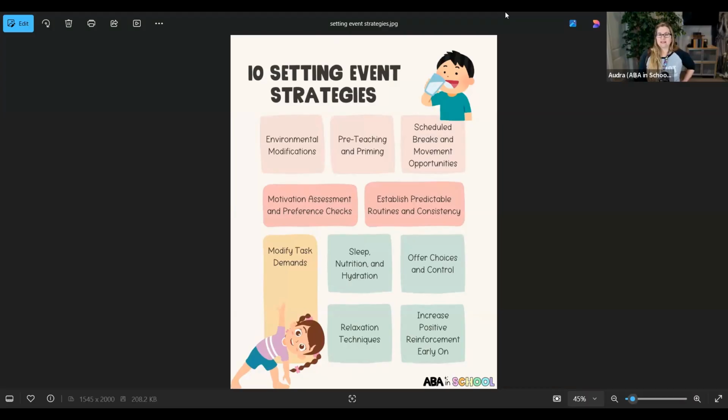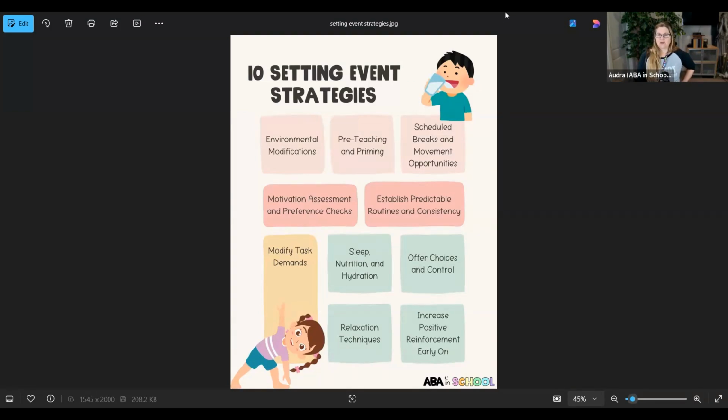And anxiety leads learners, people, everyone into a need of wanting to control things in order so that they feel kind of safe. And so it's looking at that predictability of a routine. If they know what to expect and we're not veering off of that, it gives them a sense of safety because their anxiety is reduced. They know what's coming. I created a simple visual, just kind of 10 things that came to mind when I'm thinking about setting event strategies.